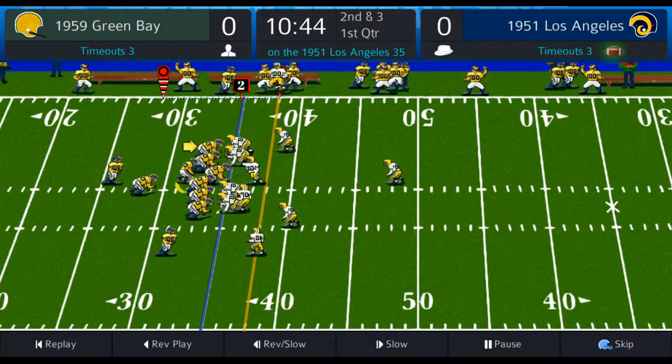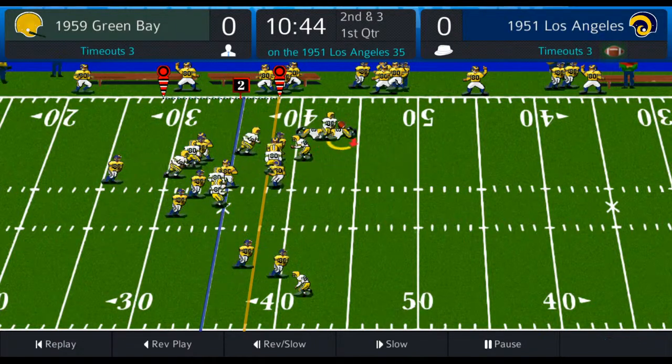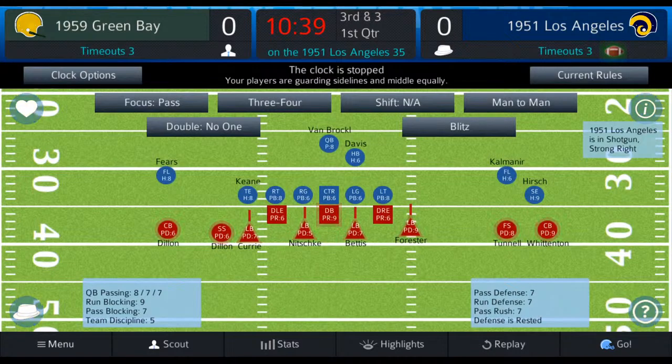Let's see what the Rams do. Van Brocklin's going to throw. The pass rush almost gets there, and it's almost picked off. They were right in Van Brocklin's face. As Van Brocklin was trying to go to Davis, incomplete. The pressure almost got Norm Van Brocklin, and it will lead to 3rd and 3. Good coverage by Forrester for the Packers.